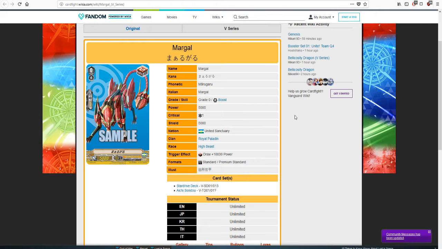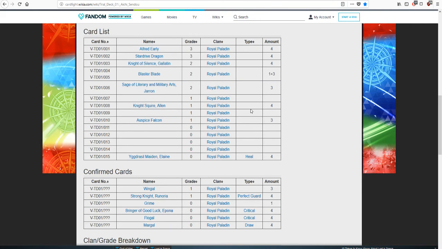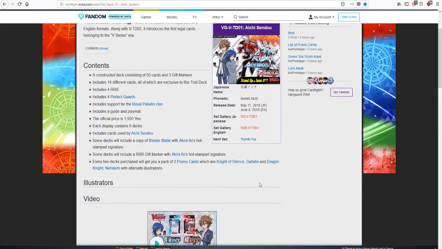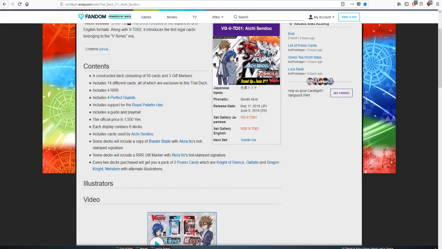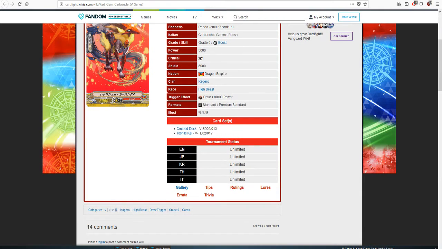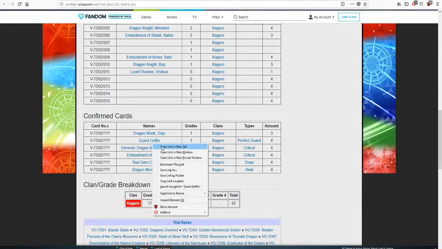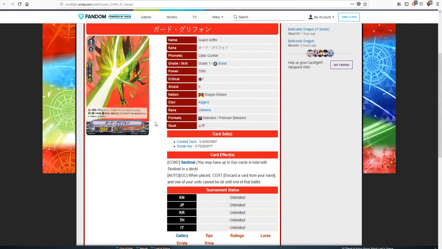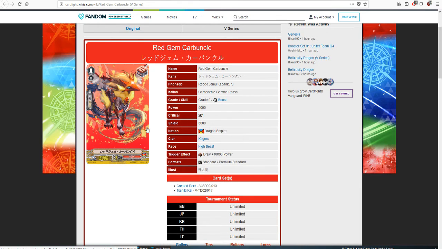But I wanted to throw a quick theory video out there about it because I didn't want to keep it to myself, because I love being wrong, totally. But I feel like in both decks, even this one, the draw trigger in this deck, where is it? The Carbuncle will become a Perfect Guard, and the Perfect Guard for this deck, Guard Griffin, will not be the Perfect Guard in said deck because, again, this came from the V deck that is free. So they didn't want to spoil that draw triggers were a Perfect Guard yet, which makes the most sense to me. Like, why would you give us grade 1 PGs if you're literally less than 30 days later going to give people grade 0 PGs? It doesn't make sense, and it doesn't make sense not to give these draw trigger skills.